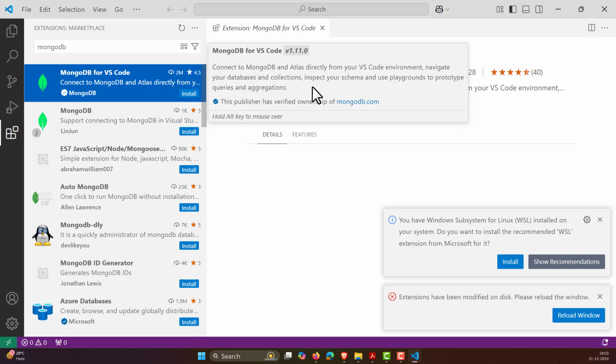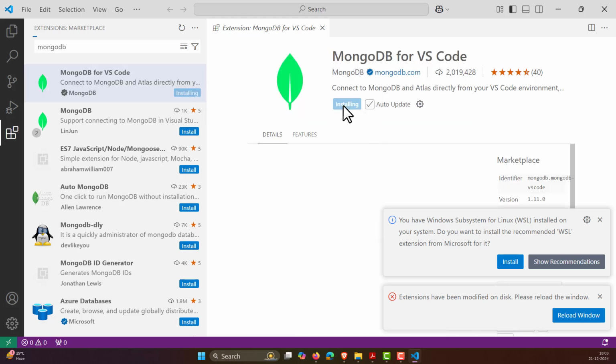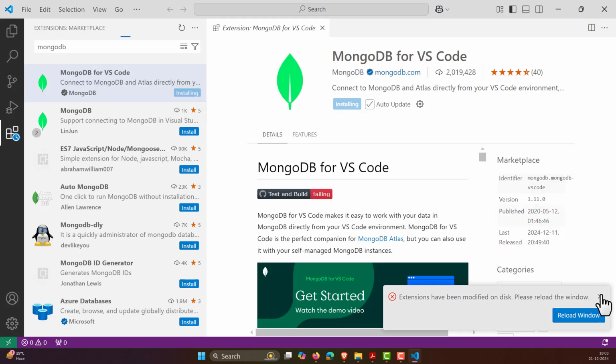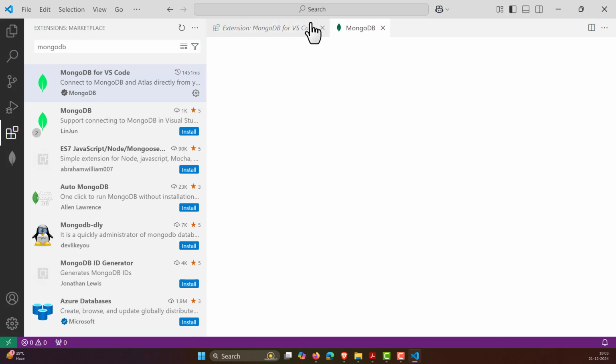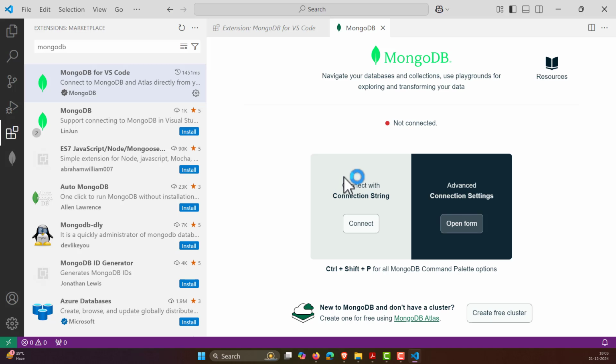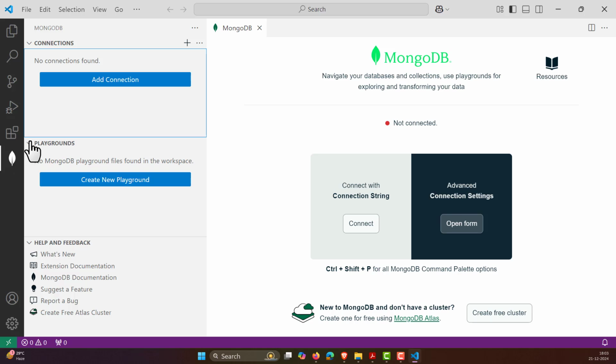Click on this and click on install. Just wait for a few seconds. All right, now it was installed successfully, and it opened a new tab. Okay, that looks nice. You can see on the left hand side we have MongoDB, and you can add or create connections and so on.